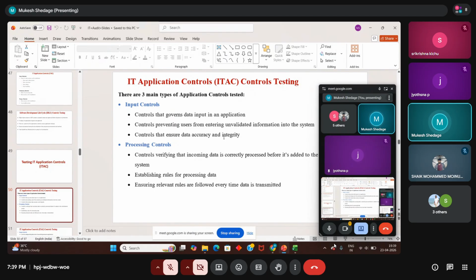Guys, come on, this is something we use daily, right? In mobile also we are doing this only. How do you ensure that your data is accurate and there is no manipulation in the data? How can we ensure this?